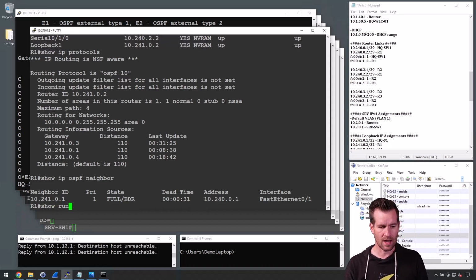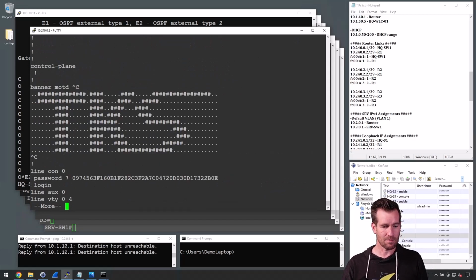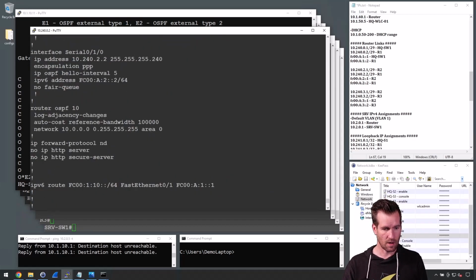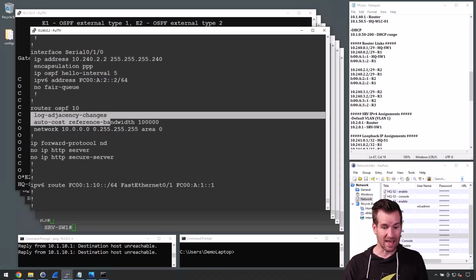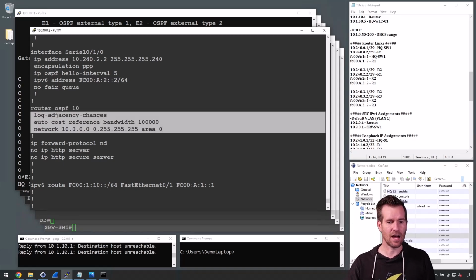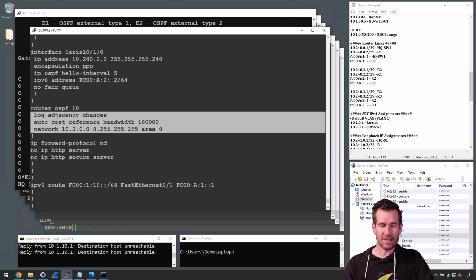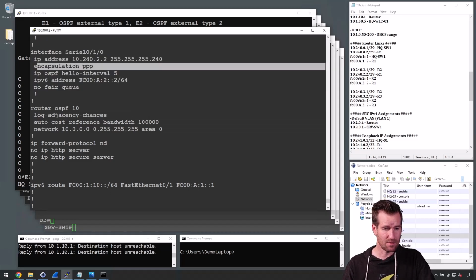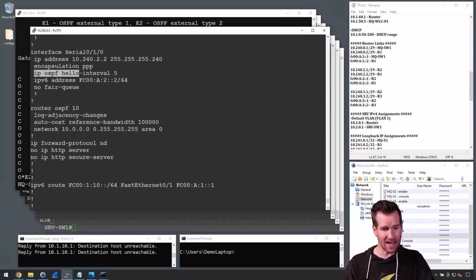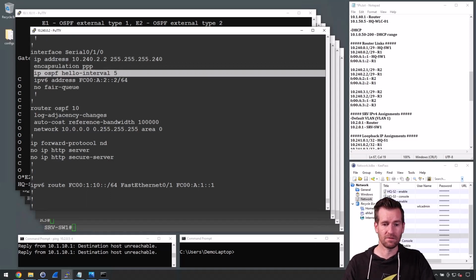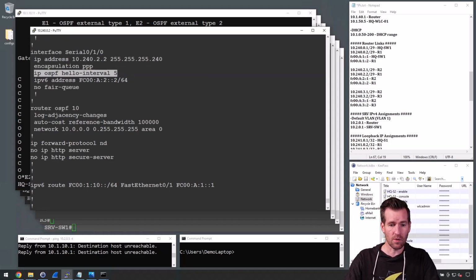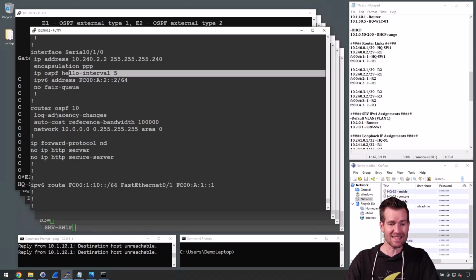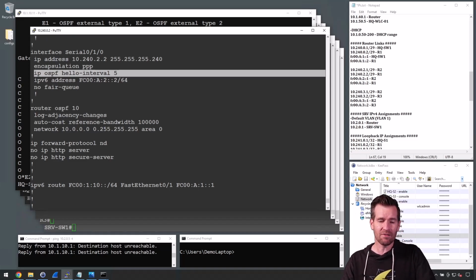So I'm going to do a show run and take a look at my statements. Here's my router OSPF statements. So that all looks correct. So maybe this is on the other side. But the other thing that I'll point out here is that on this interface right here, I've got encapsulation PPP, we know that that's correct, but I see this IP OSPF hello interval 5. So I specified a hello interval 5, and that could be what our problem is because these need to match on both sides. So if I don't have the statement on both sides, that could be an issue.